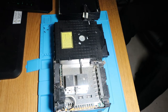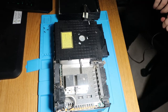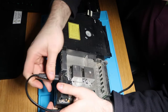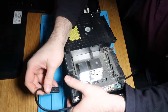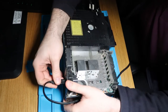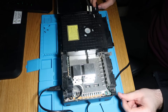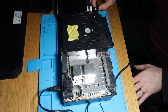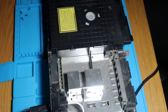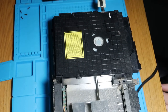Just grab the power lead and get that plugged in. Be careful when you're doing this — obviously we've got the case open and we are going to be working on it live and plugged in. So let's see what happens at the moment. There you go, that's all we get — just a little bit of movement on the CD drive, not a lot. It doesn't want to come out as we press the button.